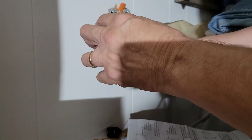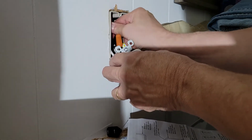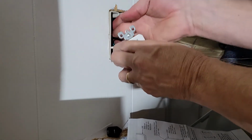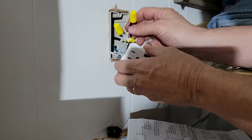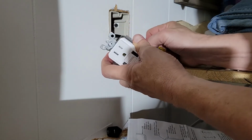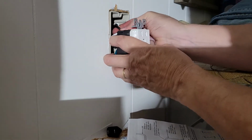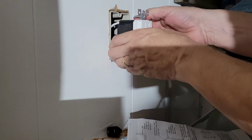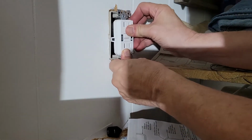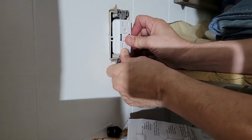But I'm bending the wire down, then back up, down and up. Same thing with the ground. I'm going to push them to the back of the box. These loose ones, I'm going to try to keep on the bottom. Push those to the back of the box. And then loop back up. Everything's going to fit in nice.